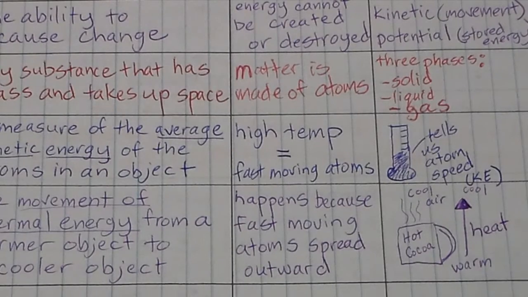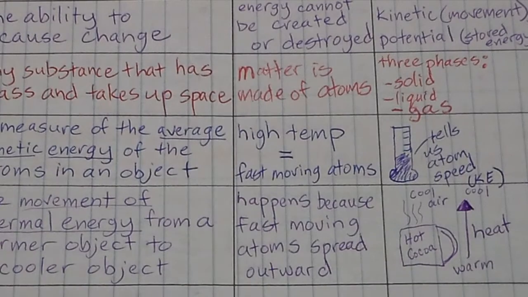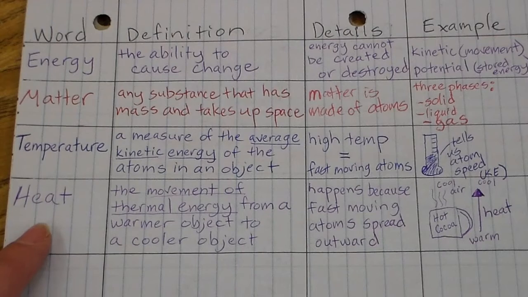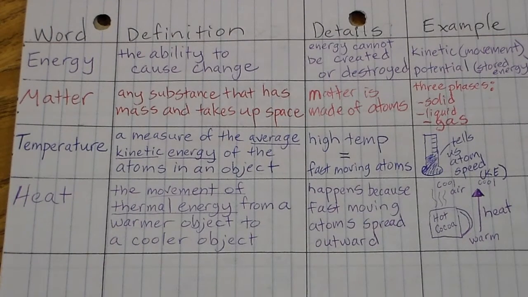And again, this happens because the atoms in the hot chocolate are moving fast. And some of those hot chocolate atoms are moving so fast that they fly out of the liquid hot chocolate and come up into the air because they want to spread out and move away. So again, this week we're really going to be focusing on temperature and heat. We're going to look at what happens to atoms when we add energy to them. And then we're also going to start to look at what are some ways we can move heat, because there's different ways we move heat depending on if it's a solid, liquid, or gas. All right, I'm going to leave that up there if you need to finish it up.